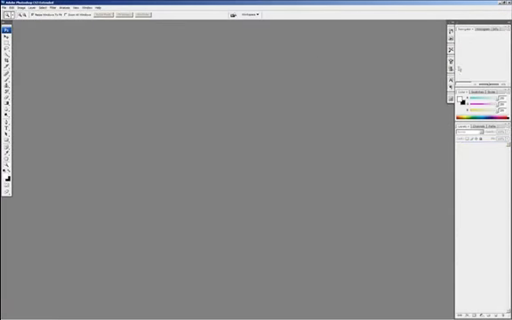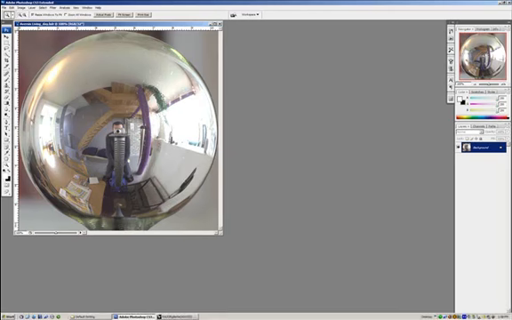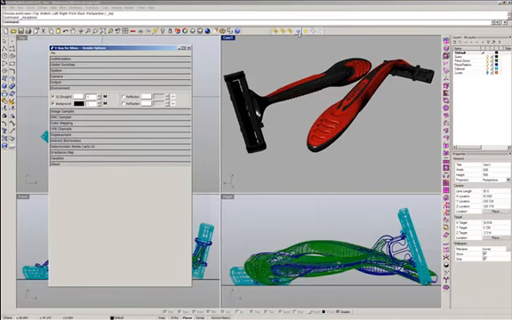So I'm going to show you the original HDRI. It's this one. The HDRI is a special type of image that contains light information. For example, in this HDRI, the light is coming from the windows, from the door, and also this light in the ceiling. But I also have a bunch of detail here that Vray has to read in order to generate the illumination. So I want to make a render in order to see what we get.